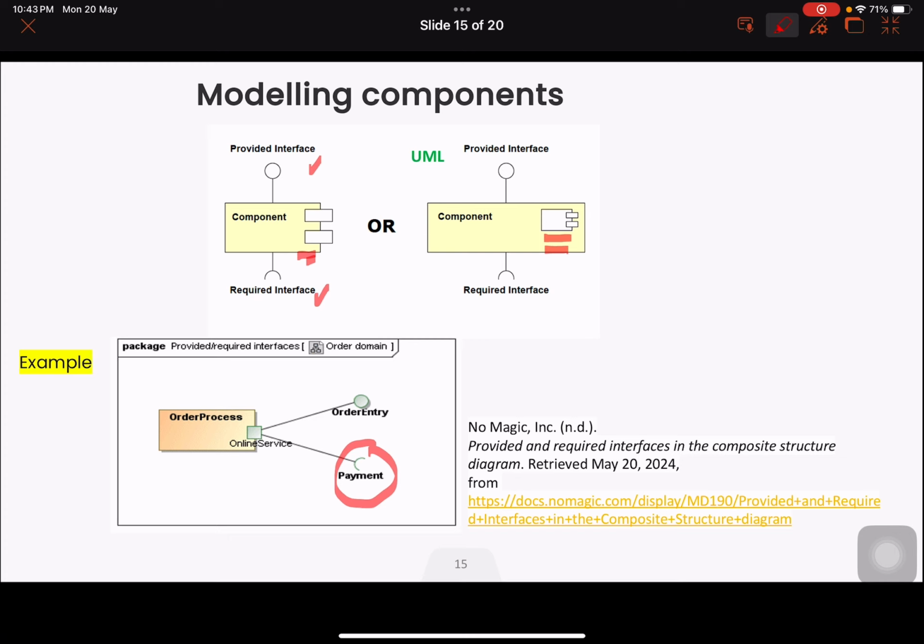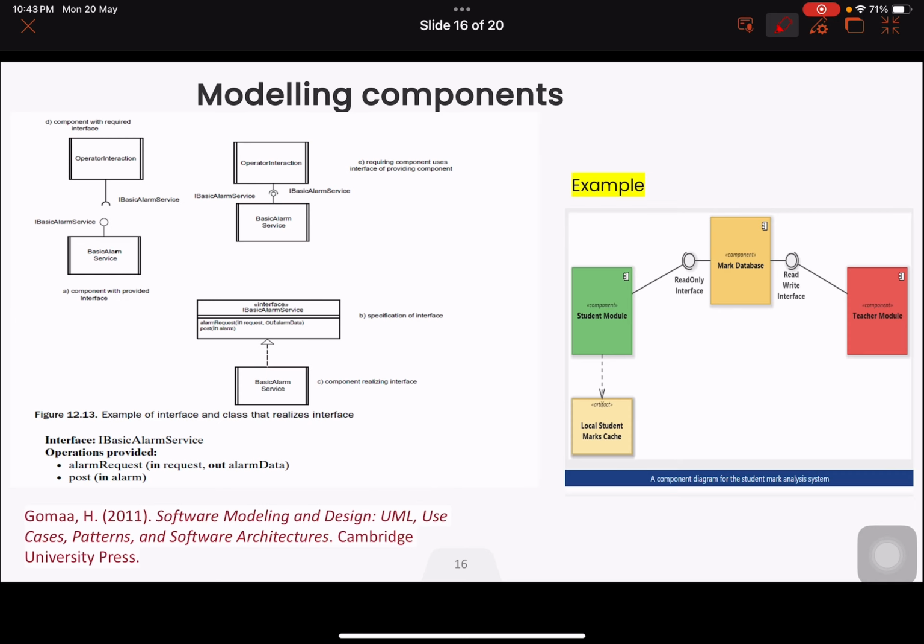Okay, that is how to understand the diagram. So if you are required to draw only one component, you can use this annotation.